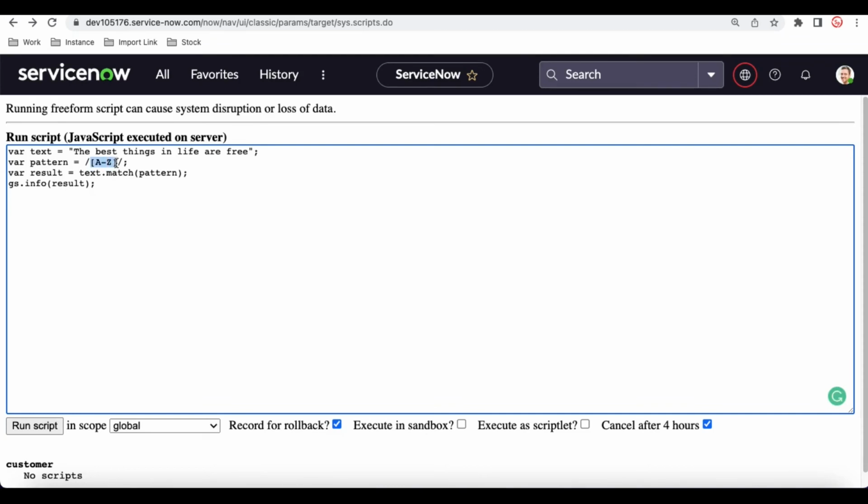But let's say I'm just checking in this whole text whether there is any specific character from A to Z or not. If yes, then it definitely has some character and we should not allow it, right? So what we'll do here, I will check if result is true, it means that we do have A to Z, so we'll say gs.info, we only accept number.